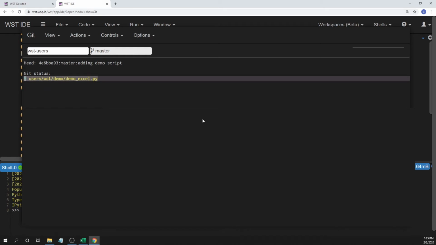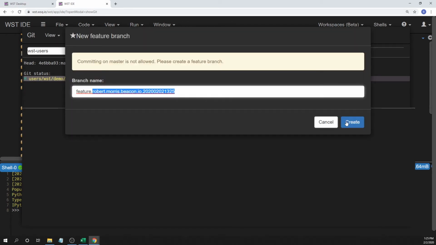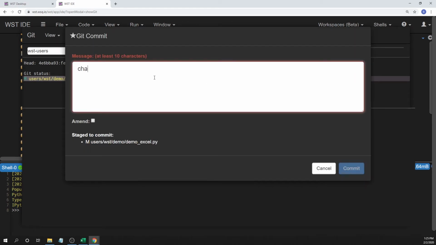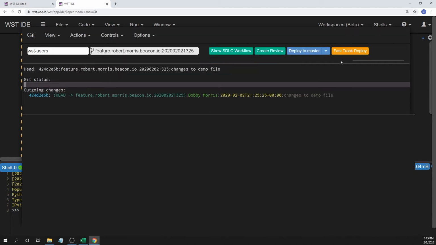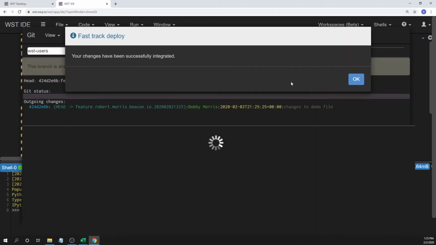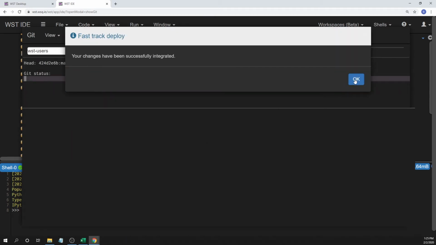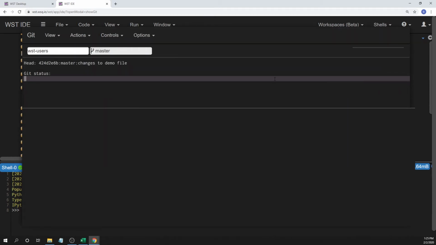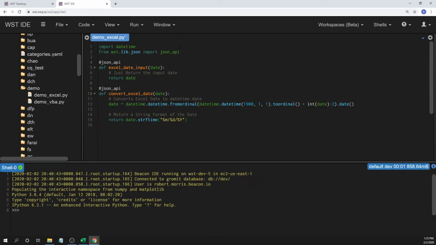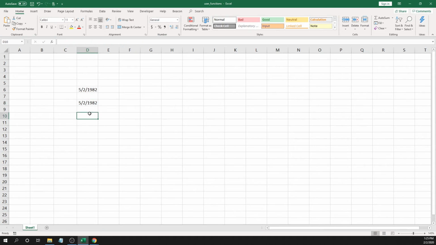Again, you'll have to check in the file by creating a feature branch and deploying it to master. So let's add a commit message and let's fast track deploy. Once the fast track deploy is complete, we know that the WIMP proxy running will be able to pick up this new Excel date conversion function that we've just created. So let's just copy that, go back to Excel, and let's make a call to that function.